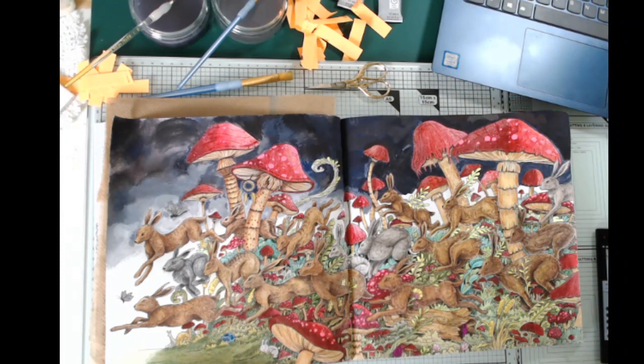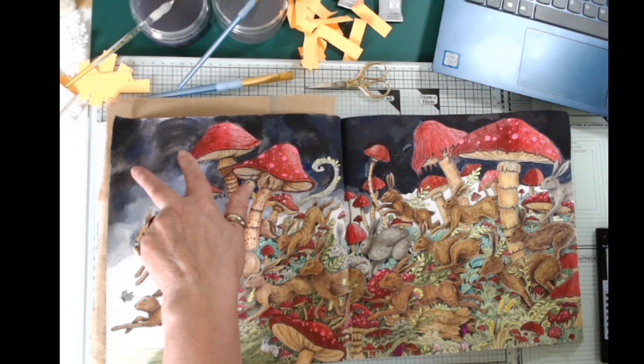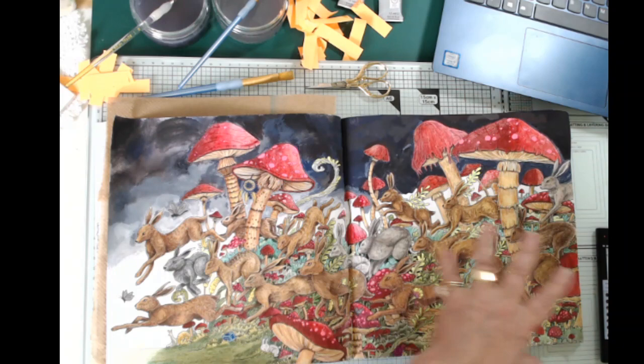Oh, thank you very much. Yeah, where I've got the light grey blue blotches on this side, it wants some more bringing in onto here because it's too dark at the minute. It's showing too much brown and black. So I want some lighter clouds just to break it up again. But eventually when it's all done, it'll look like this is an island and it stops there and all the airs are running away from the lightning storm.